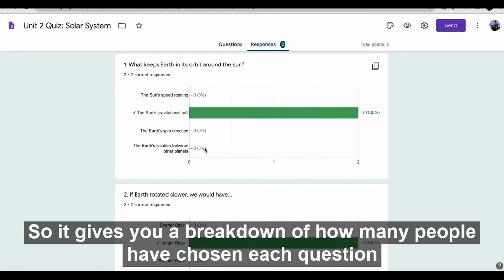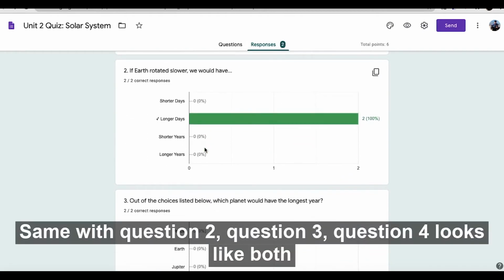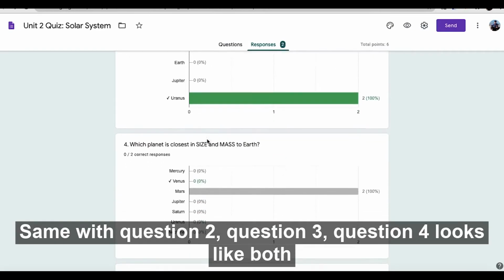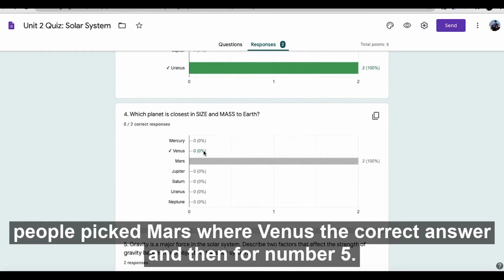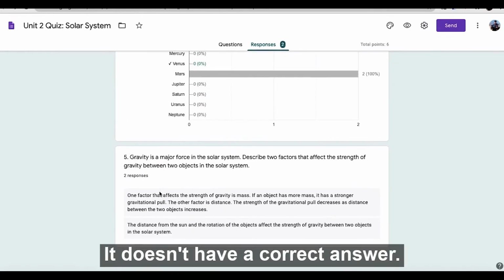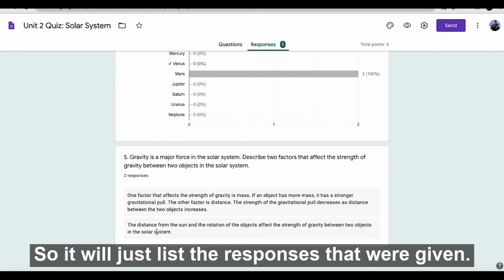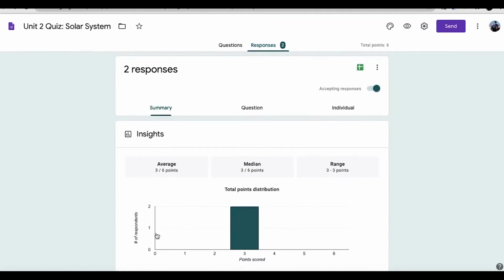So it gives you a breakdown of how many people have chosen each response choice. Same with question 2, question 3. Question 4 looks like both people picked Mars, where Venus is the correct answer. And then for number 5, it doesn't have a correct answer, so it will just list the responses that were given, because it is a short answer.